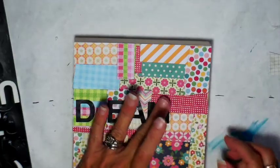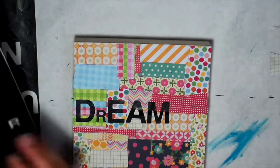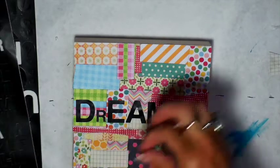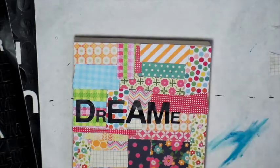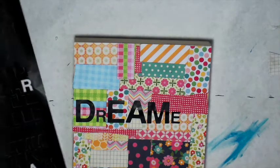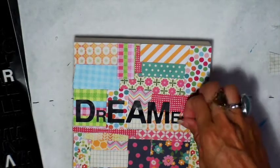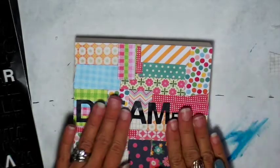Dreamer is, the M is being difficult. Okay, let's see. I think I should do an E, a lower E too. I like this. Oh, seriously, there's no more E. Here's an E. I guess most people don't. I'll use a little R too. Okay. Ooh, that is so crooked. That is just not going to even work. I'm all out.